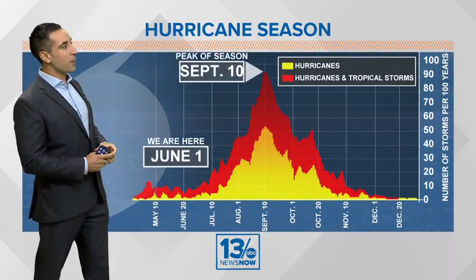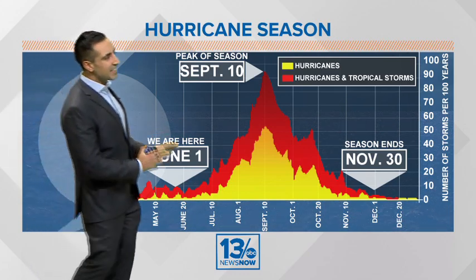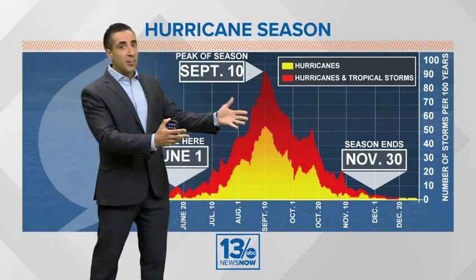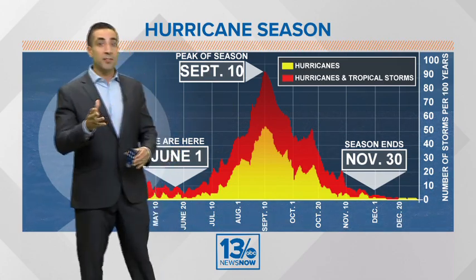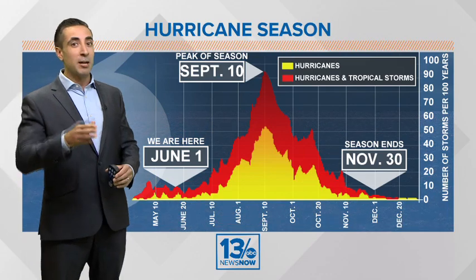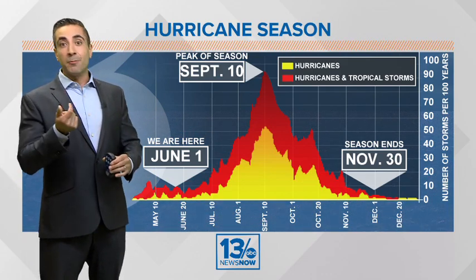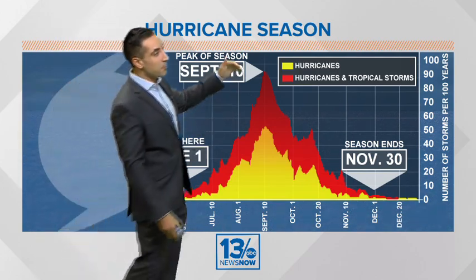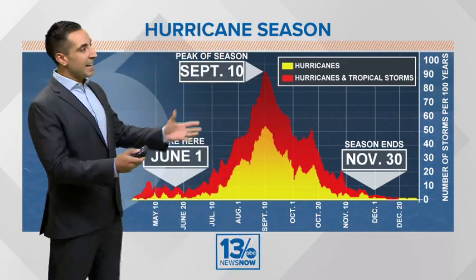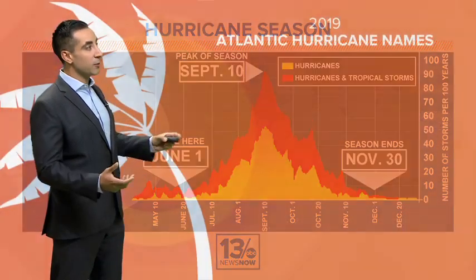Hurricane season when it gets underway on the first doesn't just kick off like that — it takes a little while to ramp up, right in the middle of the season, when we see the peak of hurricane season, which is September 10th through September 11th. If you remember last year in 2018, pretty much right on the 10th of September we turned it on — we had a lot of named storms out there in the Atlantic and one of them was Florence. Then it starts to taper downward as we get lower sun angle and cooler weather building in, and things start to dissipate down in the Atlantic basin until it ends on November 30th.